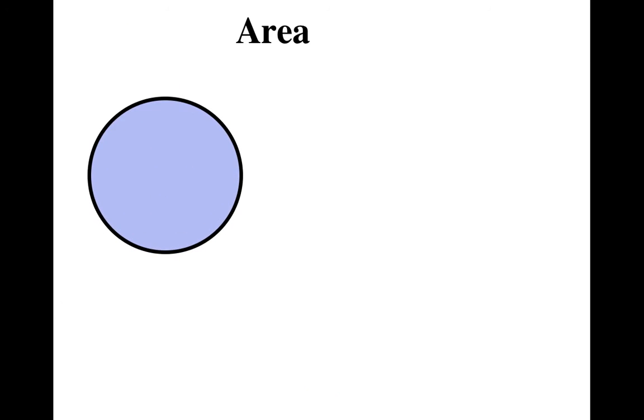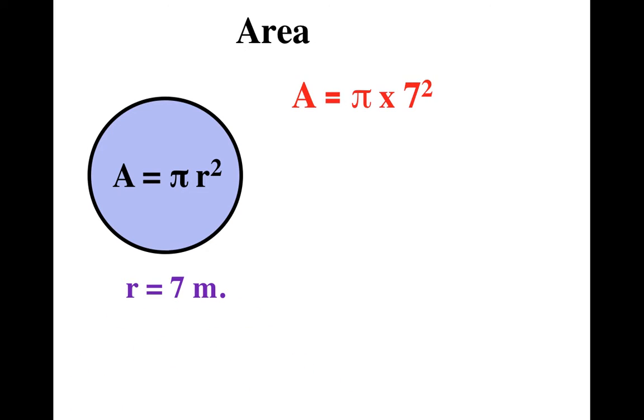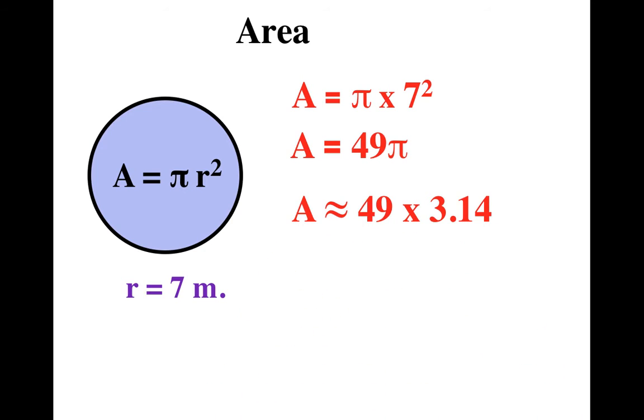All right, let's use that formula. So the area is pi r squared. What if I told you the radius was 7 meters? Well, that would be pi times 7 squared, and that gets you 49 pi. And since we know our pi multiplication facts, that's going to be really easy to do. We get our answer, 153.86 meters squared. With a 7 here, there should be about 153.86 perfect squares inside there. Kind of amazing, I think.